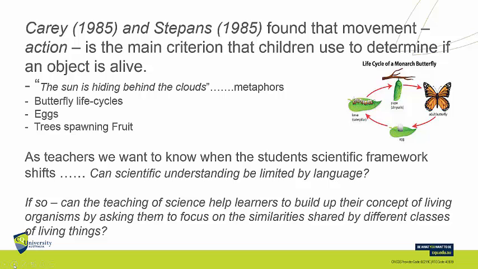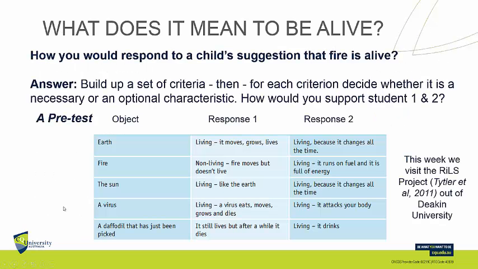If we can build clusters of similarities, as Ludwig Wittgenstein pointed out back in the 1920s, if we build those clusters of understandings, we create the word images. If we create the word images, we create the concepts. If we create the concepts, we create the schema. And if we create the schema, we are creating the frameworks. And this is what we're trying to do. So when we look at it, what does it mean to be alive?